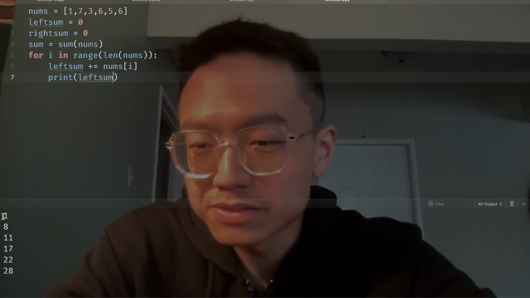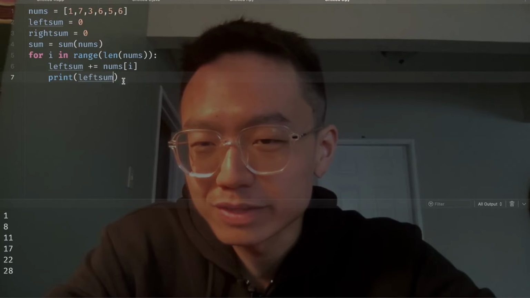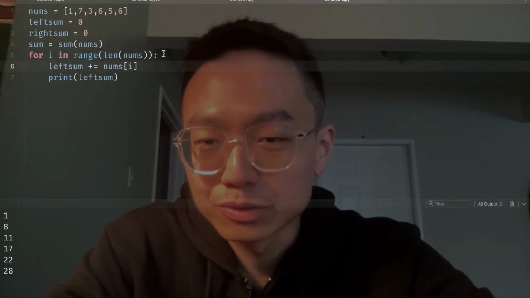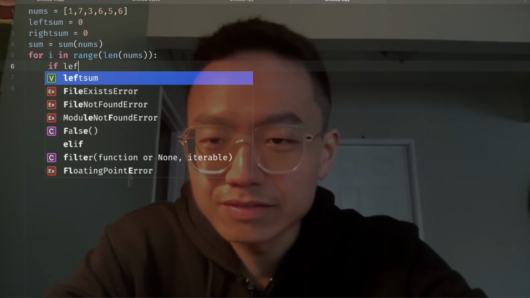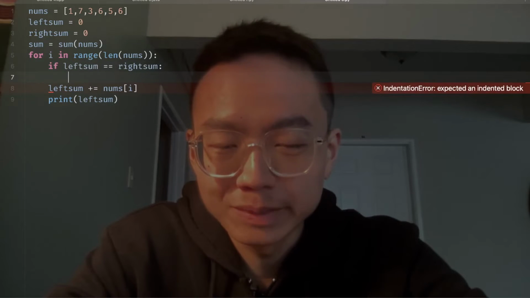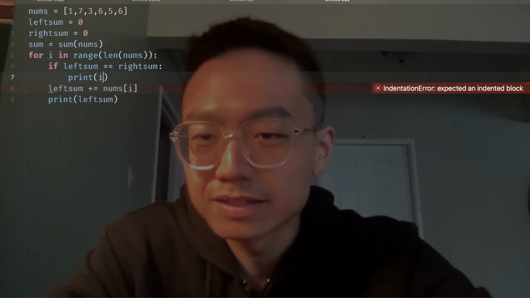Yeah, so it's incremented, and we should calculate the right sum. If left sum is equal to right sum, that means it is balanced, and we meet the pivot element. We just print i.